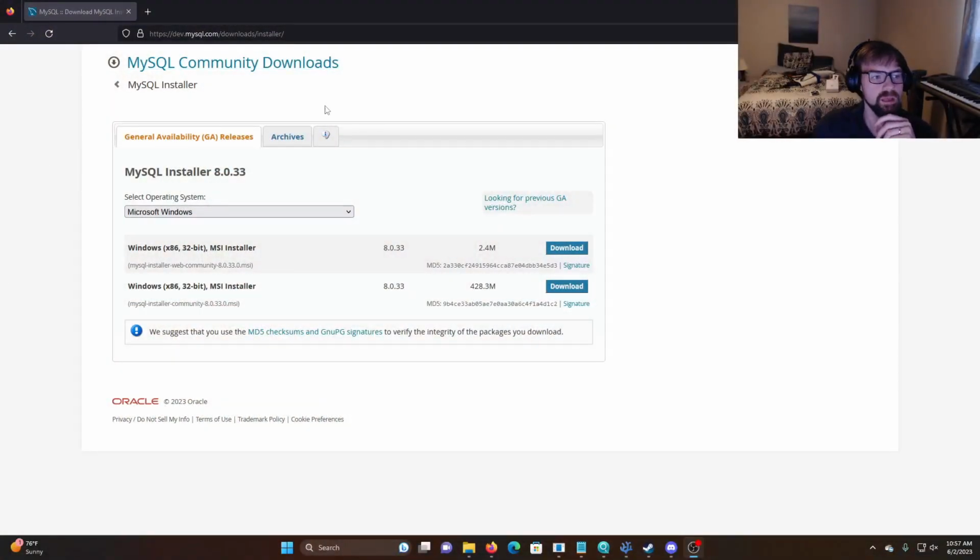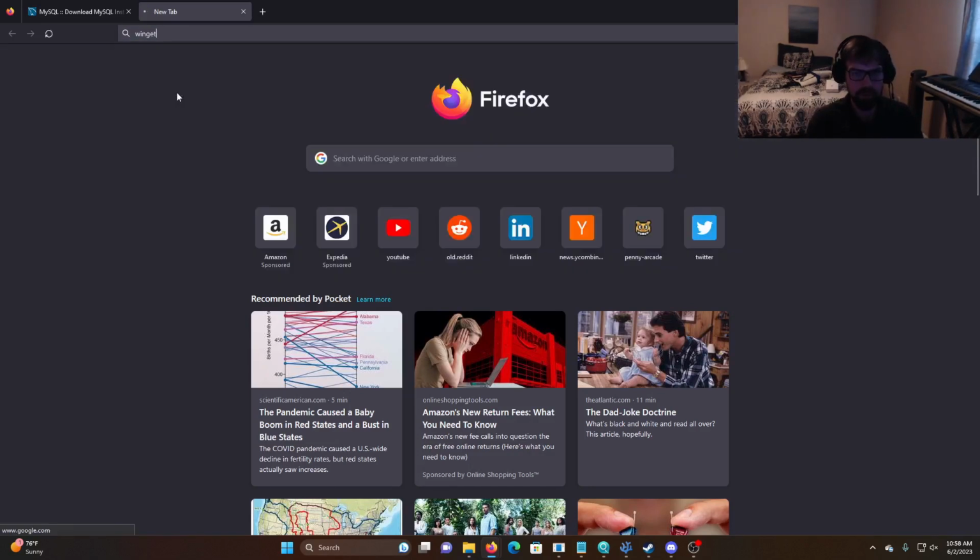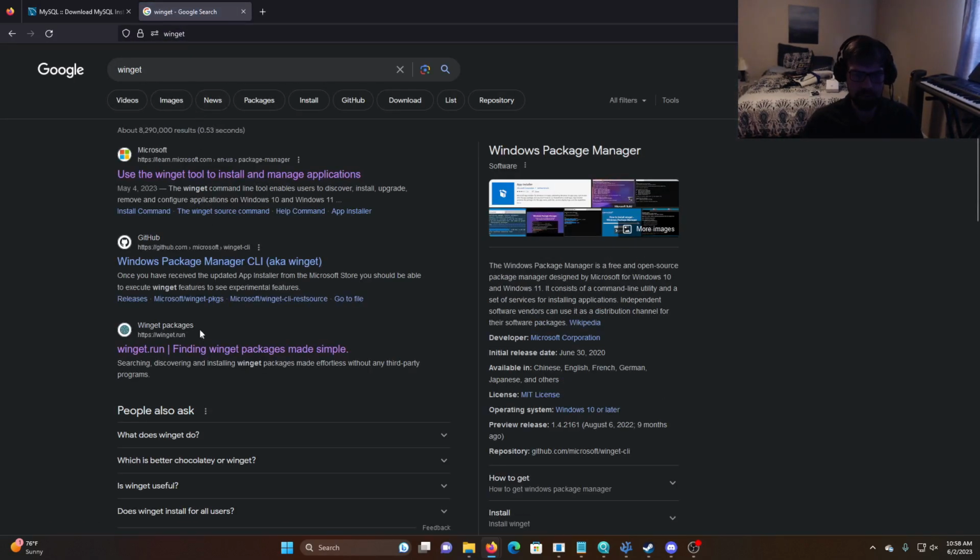Okay, to install MySQL, you have a couple of options. We're looking at Windows right now. I can Google up an article for how to install on Mac, and you should as well. We're going to install dbeaver and MySQL Server. So to install MySQL Server on Windows, we're going to search the winget repository.